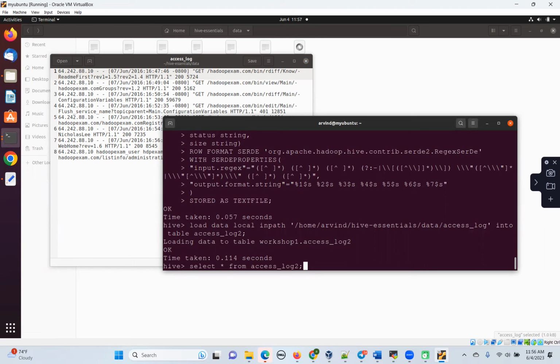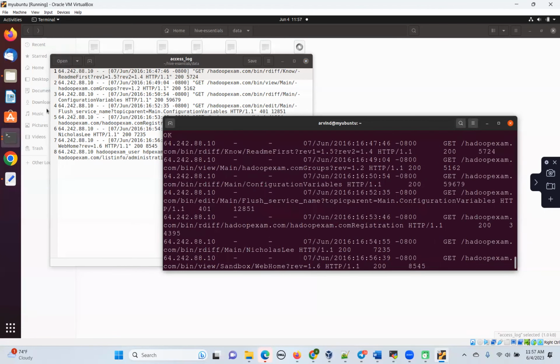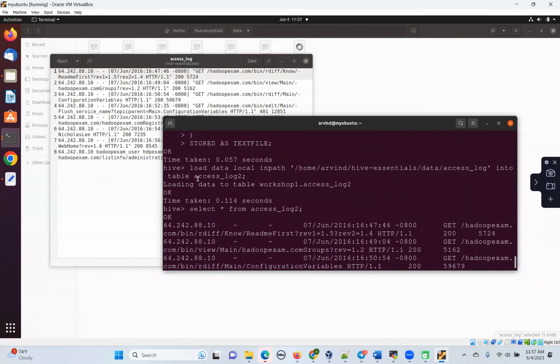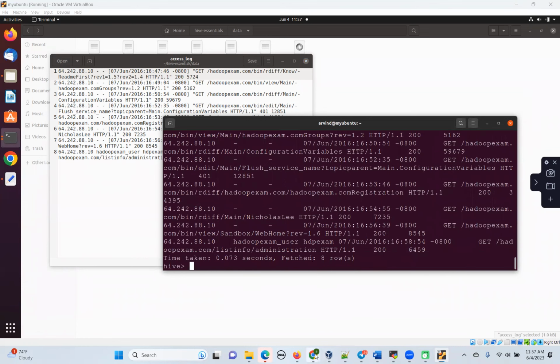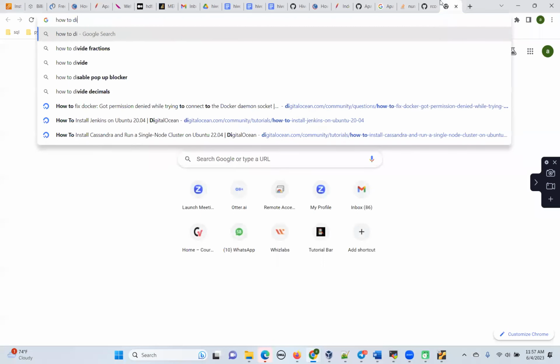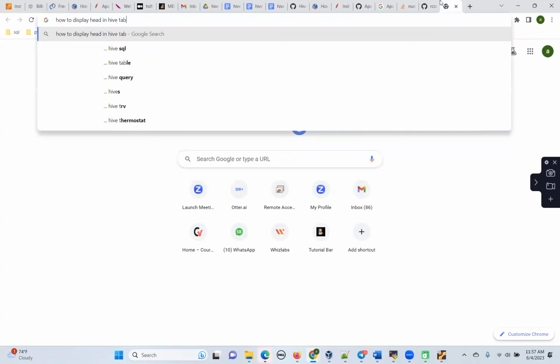If your regex is correct, it will properly parse your file and write the data. If it is not correct, it will insert nulls. So if you see here, all 8 rows are coming. If you want to print the header, there is a command in the Hive CLI, print header. So how to display the header in a Hive table?